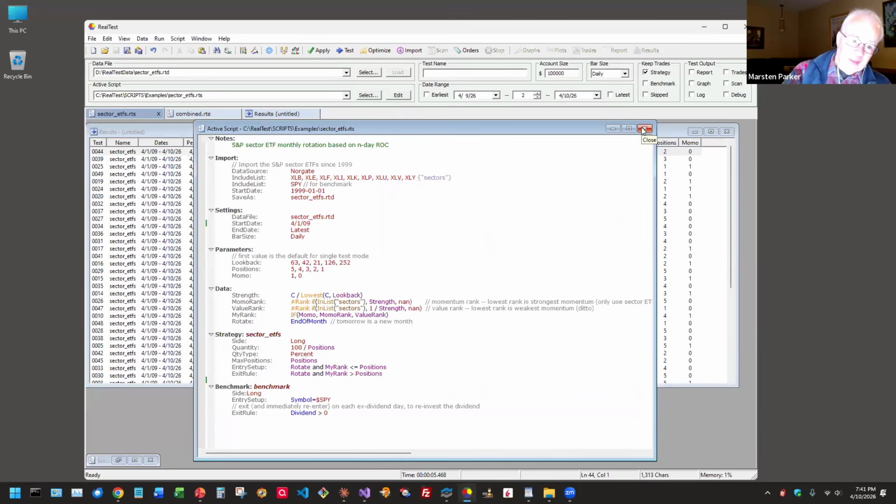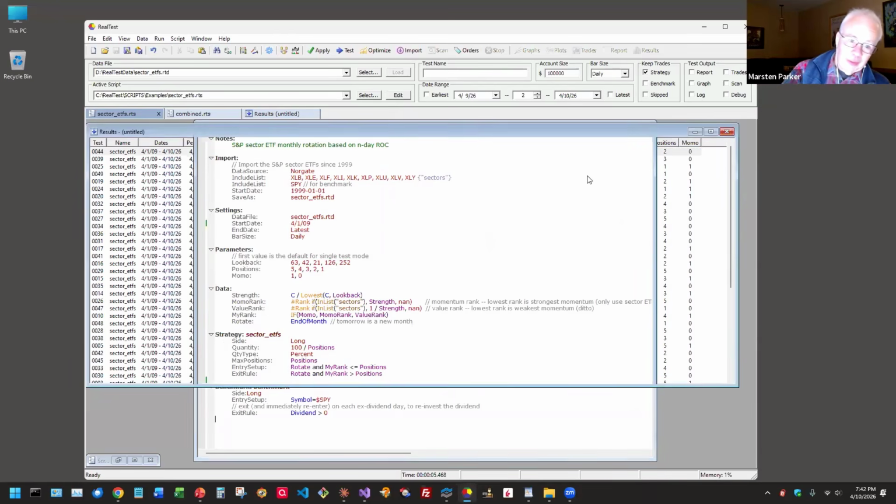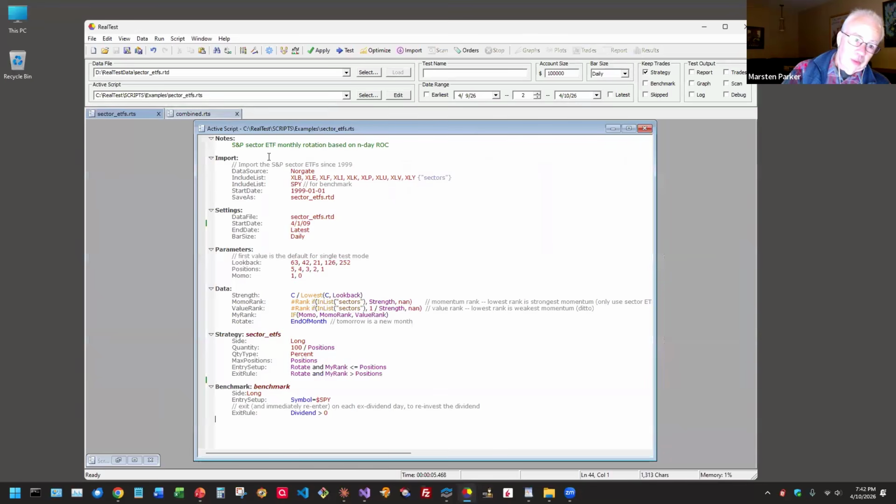So anyway, that's an interesting thing. A lot of what people might do in RealTest is explore concepts like this. I wouldn't necessarily trade this strategy, but it's just interesting to play with it. So yeah, that's that one.